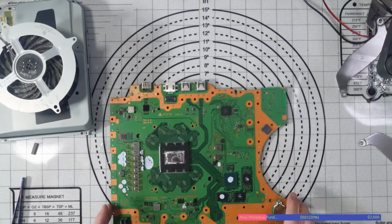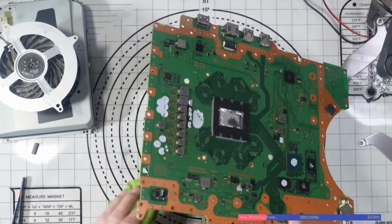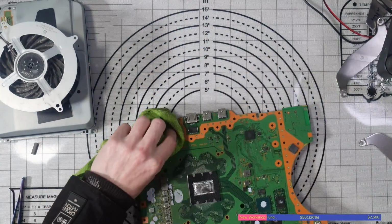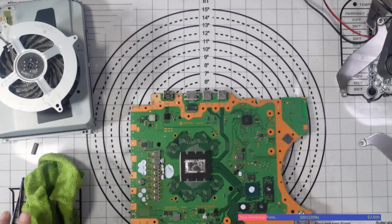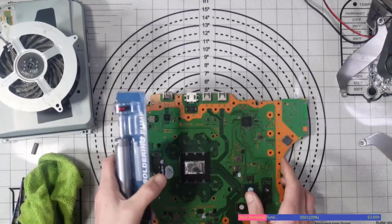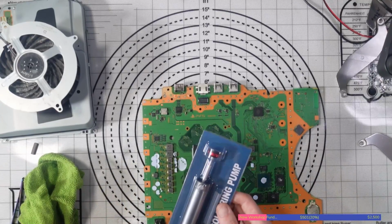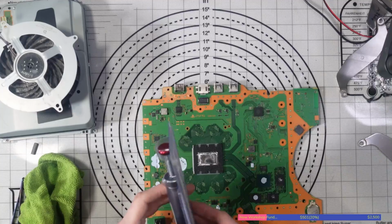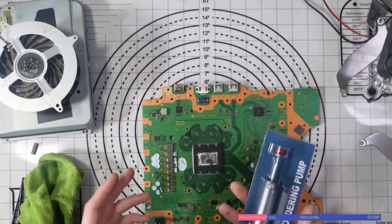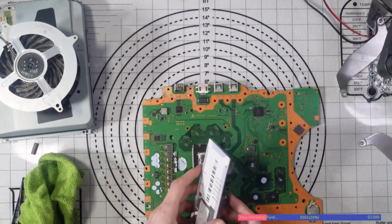I really do like the drop method. I think it gives a more consistent result. Sometimes it's a little bit off in terms of the placement, but overall it gives a much more consistent result than using something like, for example, this solder sucker that I've got here, and cleaning out the holes, and then dropping a new port in and soldering it. The problem I find with that a lot of the time is that when you remove the solder from the ground holes, it doesn't give as much of a secure port when you put a new port in, because the solder doesn't seem to pass all the way through the board.